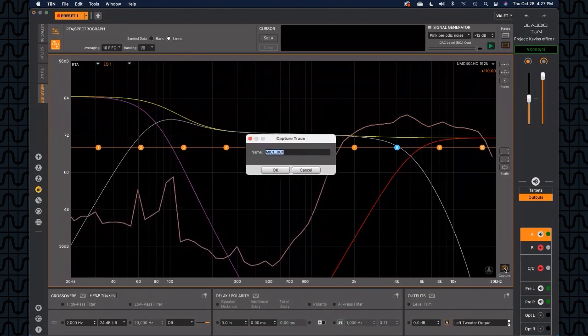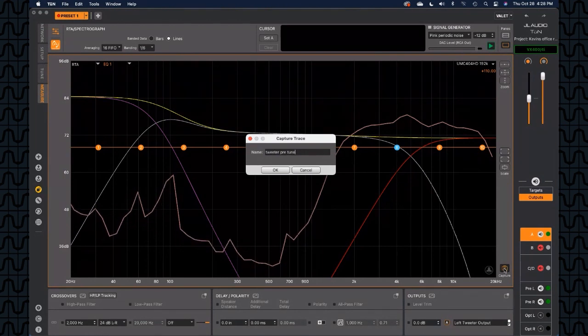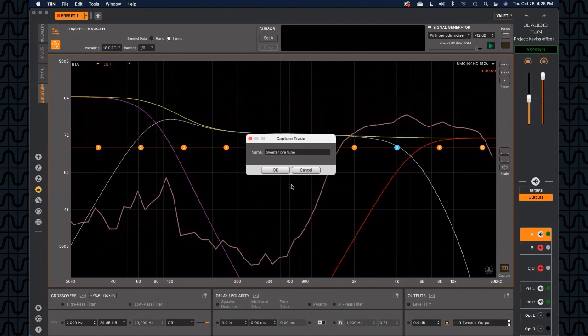So when Kevin clicks on it, you're going to get a pop-up saying to capture the trace. And this is where we can name it if we want. Some people don't like naming them. Some people do. So whatever makes it easier for you to know what trace you're looking at, do it.